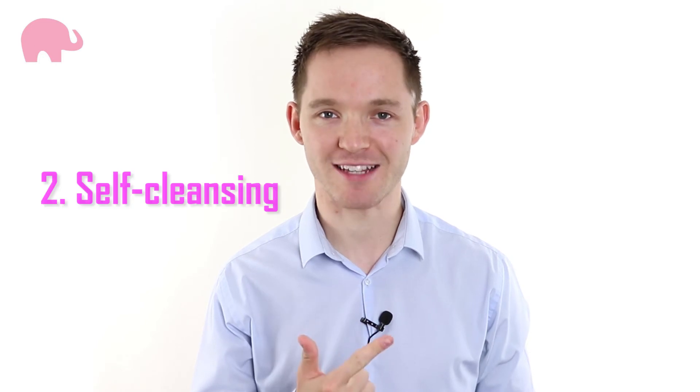Number two: self-cleansing. While presenting, we encourage everyone to adopt what we call speaker stance. When your hands are in a central, open position, it shows confidence. You want to avoid any self-cleansing or playing with jewellery though, as fidgeting or wringing of the hands portrays nervousness. It is natural — your hands want to move due to the sheer amount of nervous energy — so turn it into purposeful gestures that back up important points.